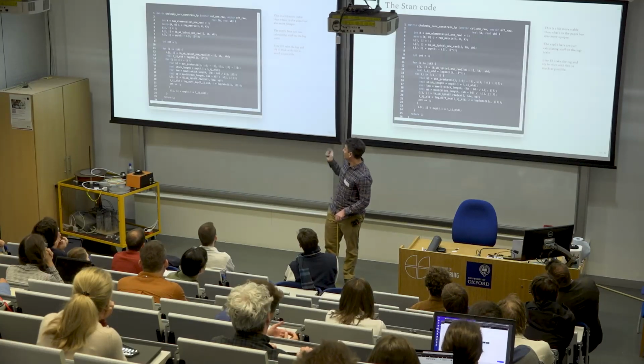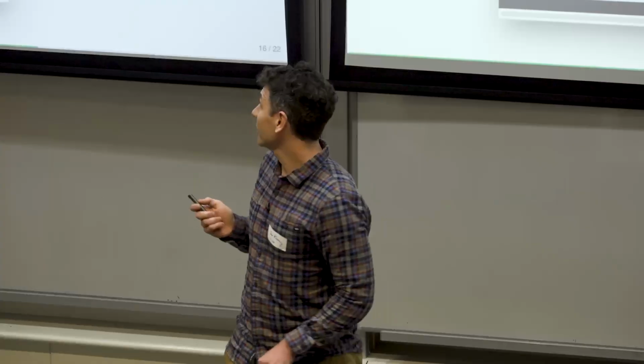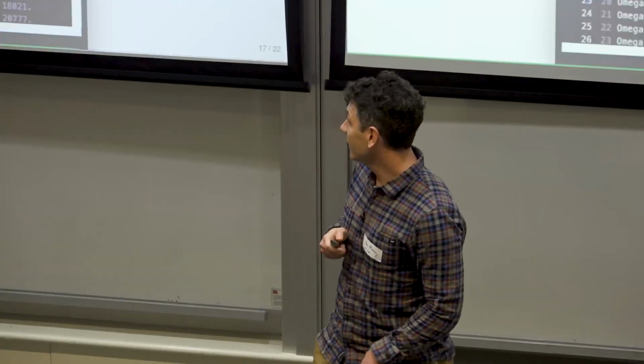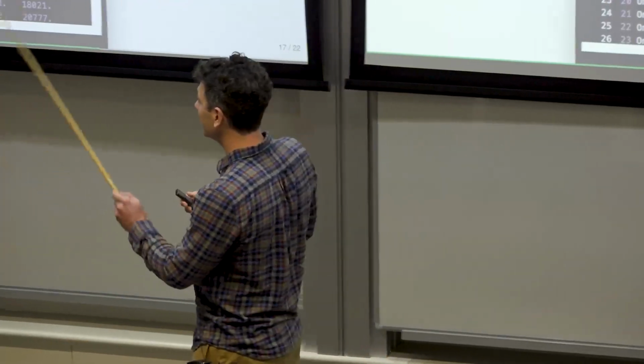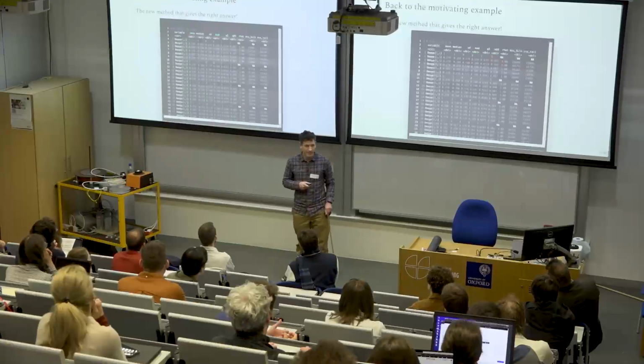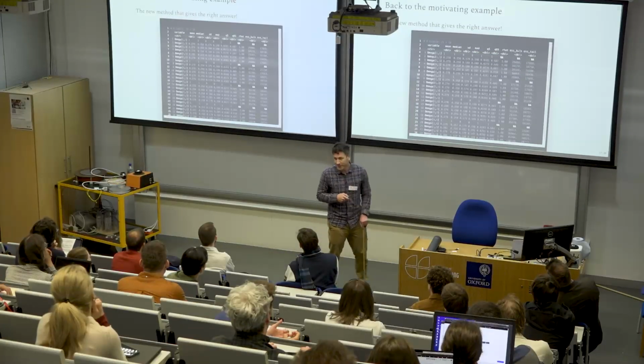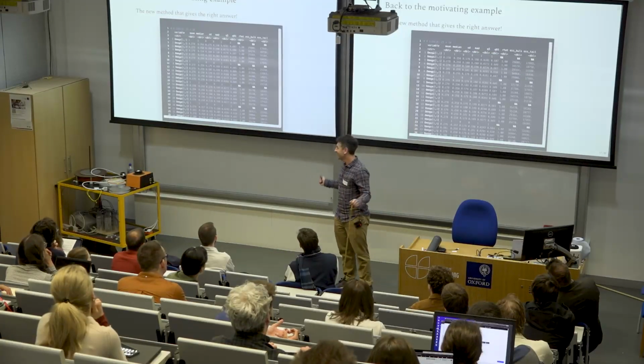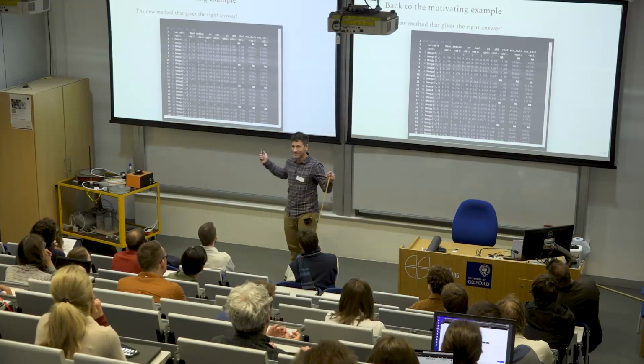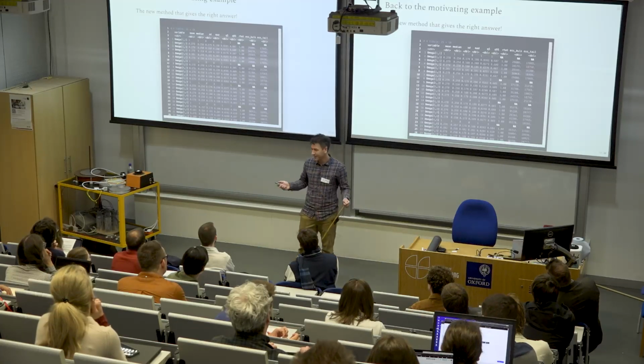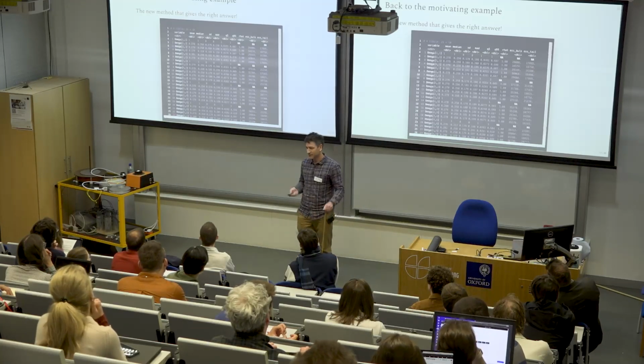All right, so this is the Stan code for that thing. I'm not going to go too much into it. And I want to show you that when we do it now, hey, 0.28, 0.18, it works. So hey, look at that, it works. We have this method, and we can constrain correlation matrices.